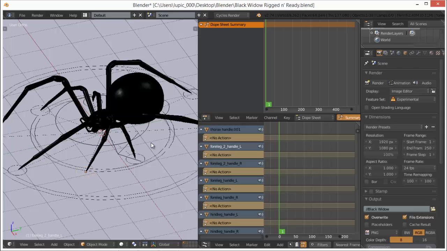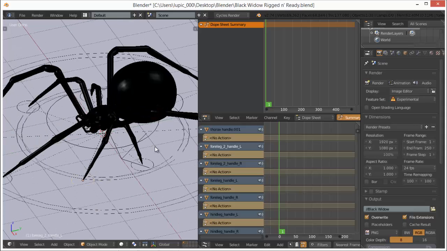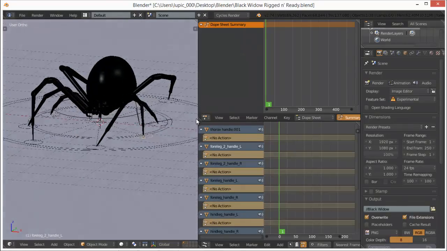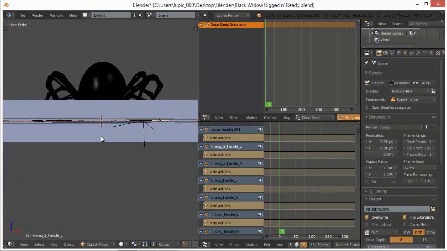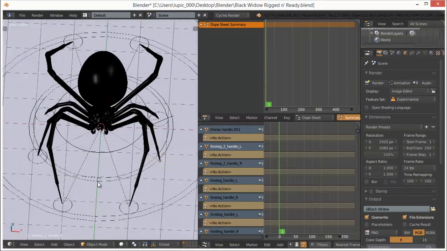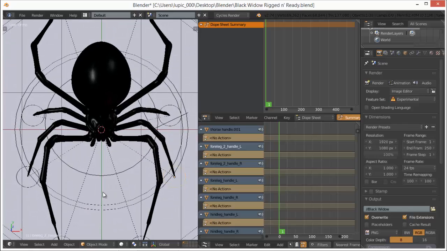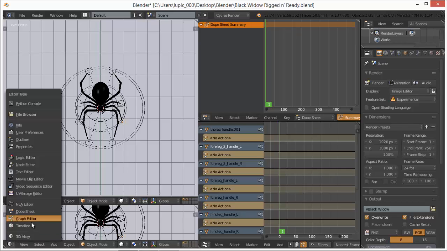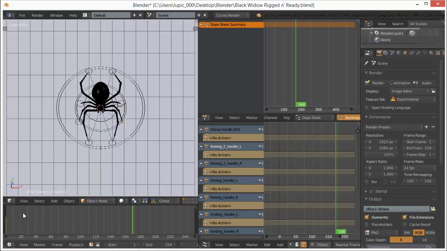So that's why I have grabbed a model off of Blend Swap. And for anybody who's going to say this isn't really my work, then I guess you're right, in the sense that I did not create this from scratch. However, the animation itself is my work. And seeing as right now, if I were to open up a timeline and scrub through it, nothing would happen, it's still an art form in itself of creating the actual animation. And seeing as this is a character animation website, and seeing as you came here to watch character animation, or seen this on YouTube or whatever, then that's what we're going to be covering.